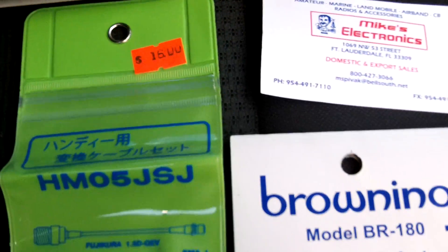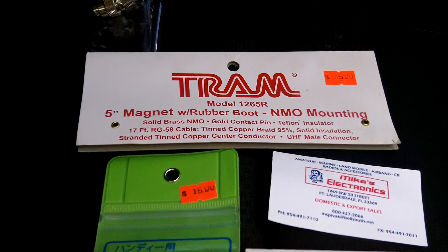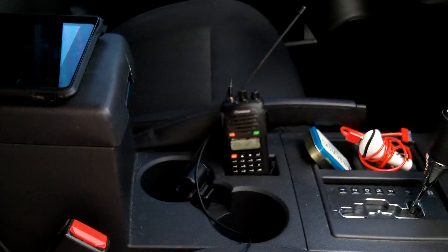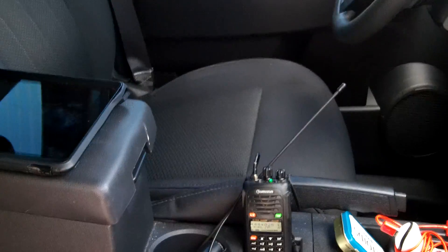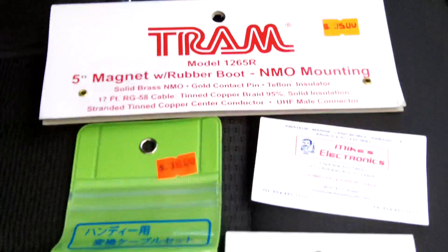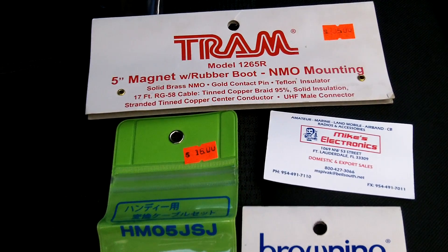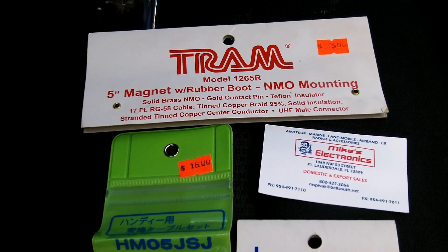Get yourself a ham radio — you don't have to spend a lot of money, I didn't on this one. Get yourself a good mobile antenna setup like this. You're good to go when you're driving around in your vehicle. If you had to bug out, you've got an emergency communication system hooked up and you're good to go. Thanks for joining me guys — let me know if you have any questions on the setup here. I'll be glad to answer them, or I'll find answers for you.